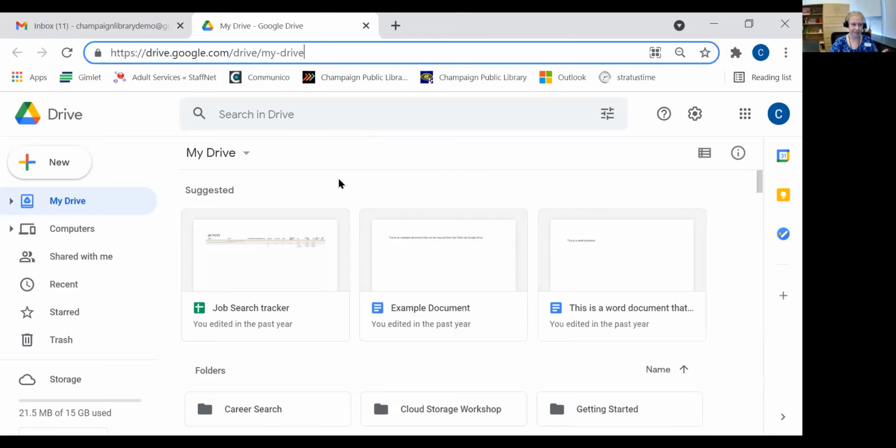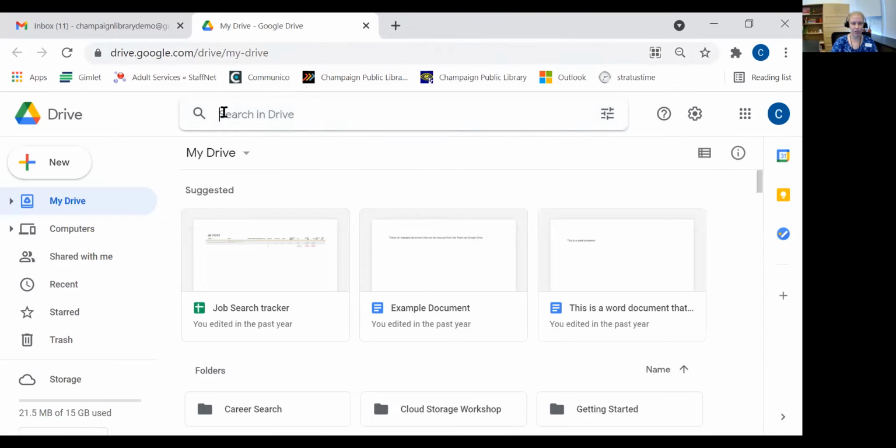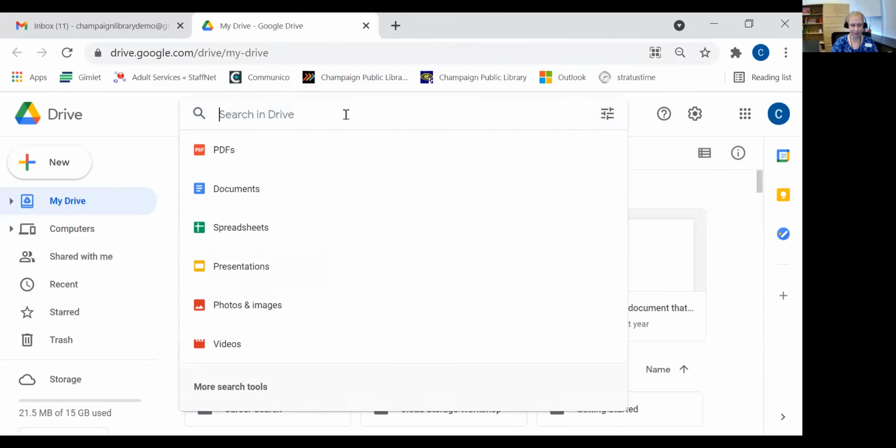Okay. All right. So now that I'm in Drive, you'll see a little bit like OneDrive in that the central panel here is where your files are living and your folders are living. Your search is up here in the top middle. You can create new stuff off here on the left-hand side.